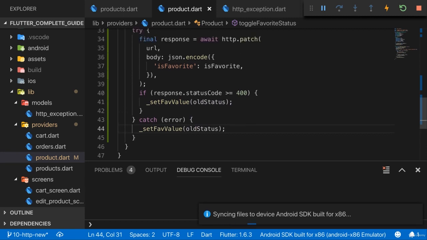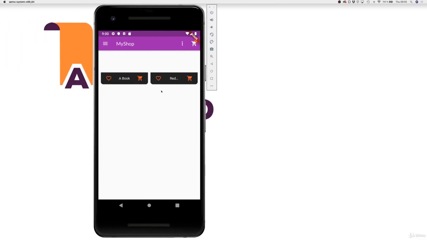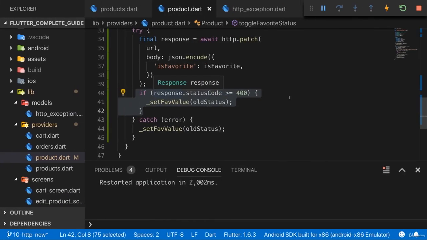Now with that change, so now that we manually check the status code, we should have a setup where we have successful optimistic updating. So I try to change this and I reflect the new status in the UI, but then this should get rolled back, and it does as soon as we have that error. So now we have proper optimistic updating in place.